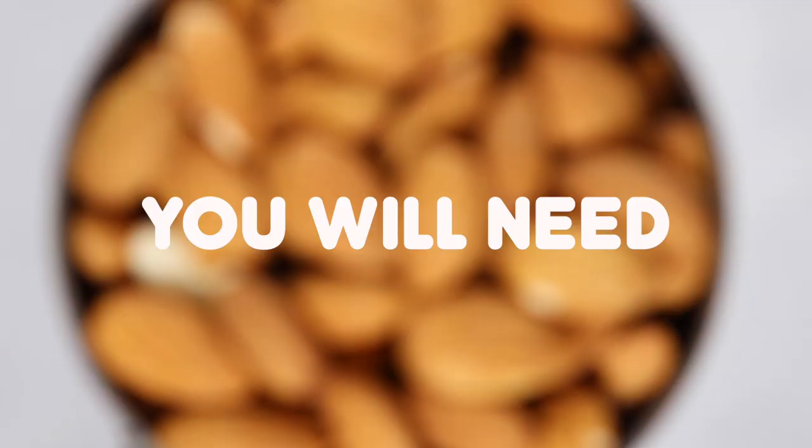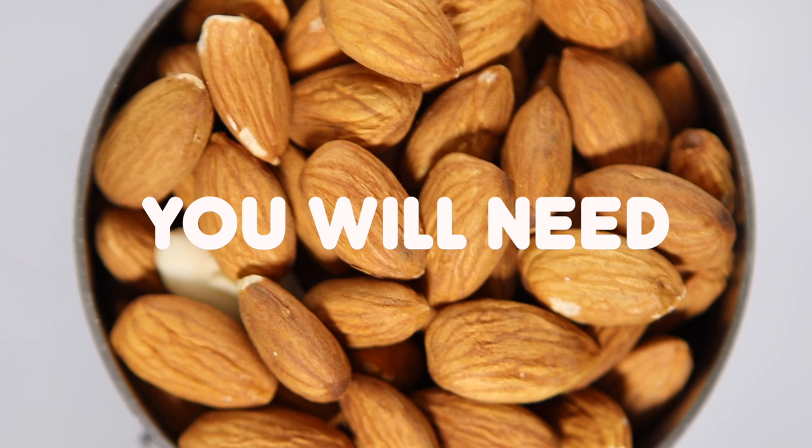I'm going to give you a ton of different options, pro tips, and supplies you'll need to make it, and then we're going to use the almond pulp to make some cookies — banana nut pulp cookies with chocolate chips — because everything's better with chocolate. What's a better combination than cookies and milk? So without further ado, let's get on to the recipes.